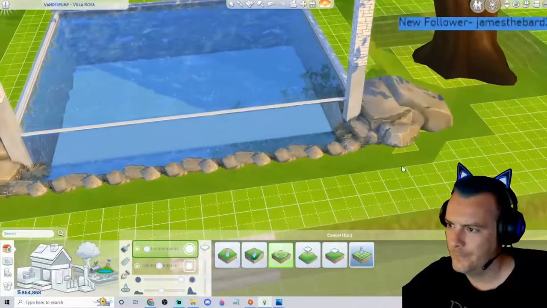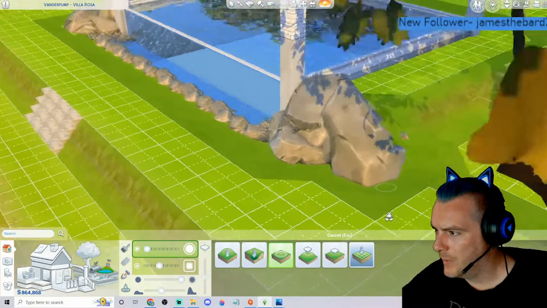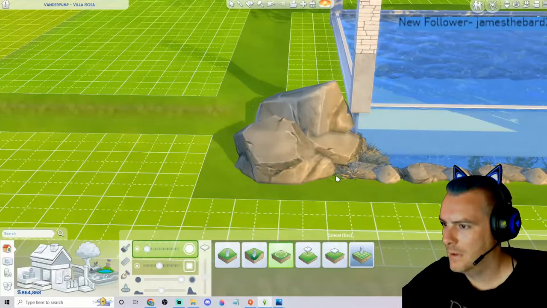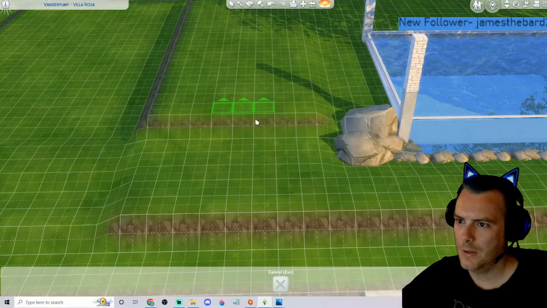Might do one there, one there. Around the rocks is pretty good to do as well, so you're not worrying about a floating rock or something like that. Use the smooth terrain around it, and it will sort of lift the terrain there. So then you can go here, all the way across.